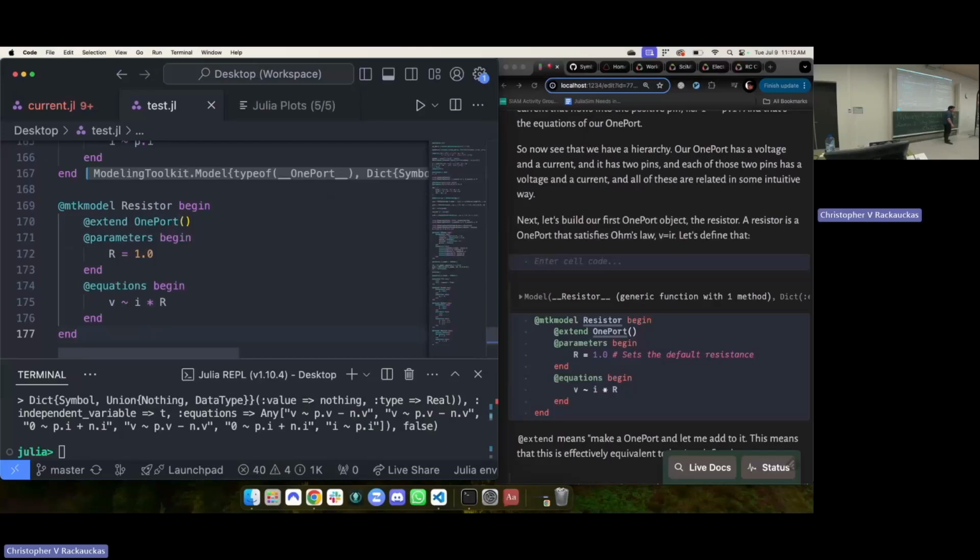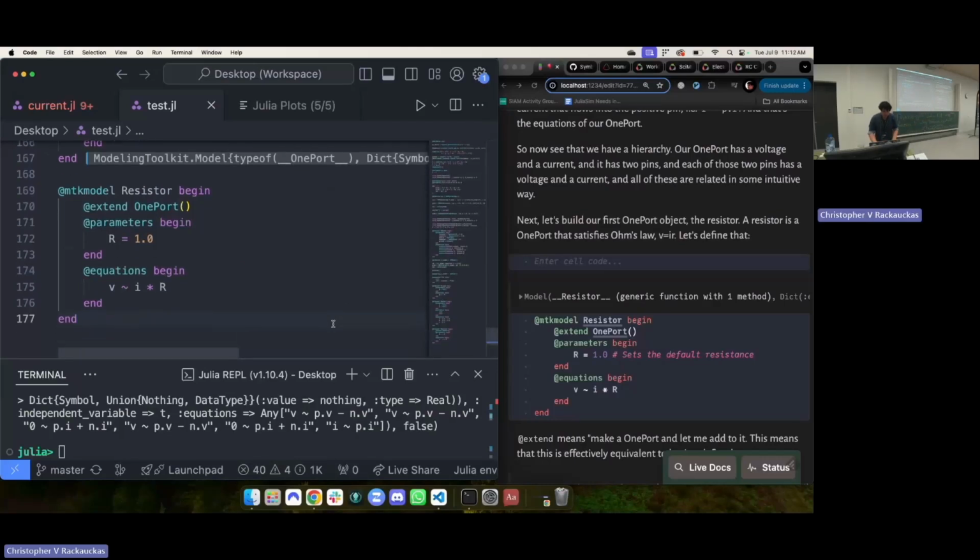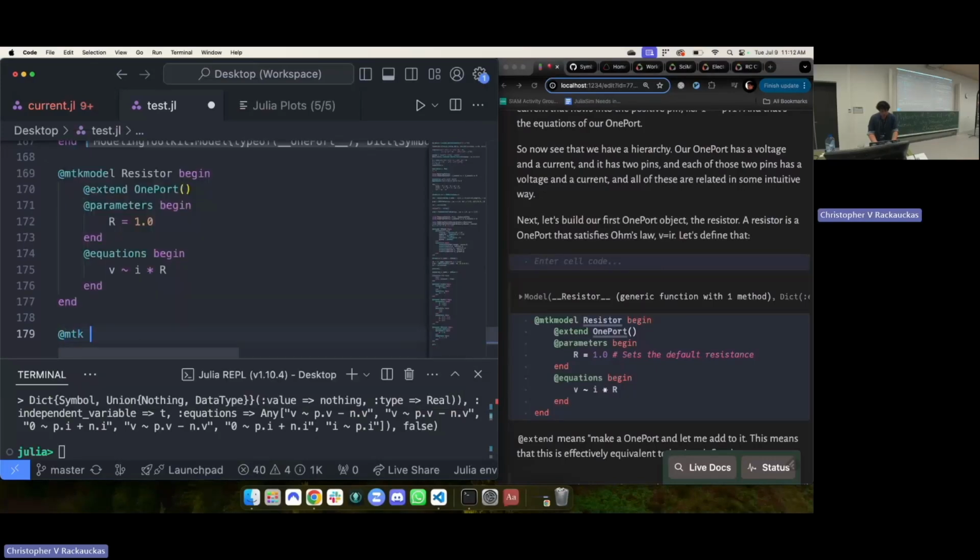But the current into the resistor is also equal to the current of the pin, and equal to the opposite of the current of the other pin. So we really have defined all of the relationships of the system. From any voltage or any current, we now know how to calculate all the other voltages and currents within our resistor. We specified all these pieces, and this is all we have to do for this system.